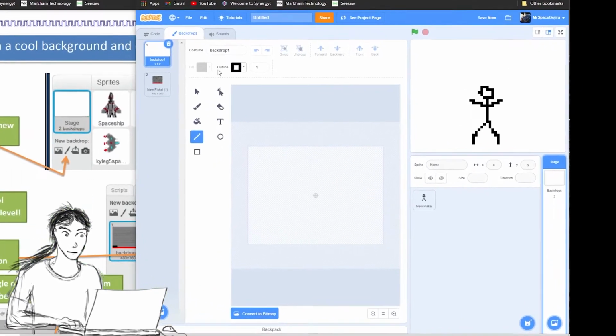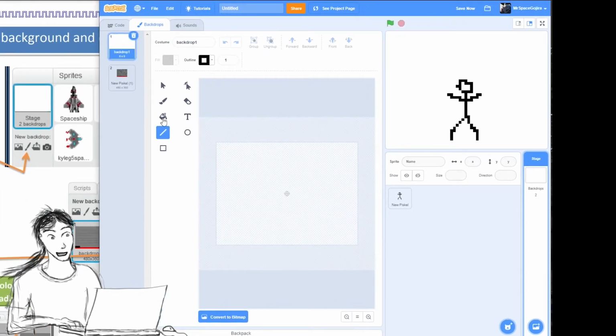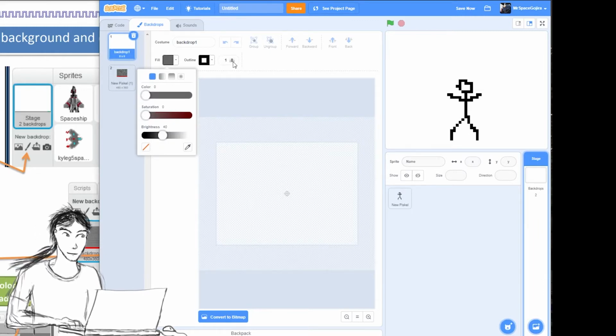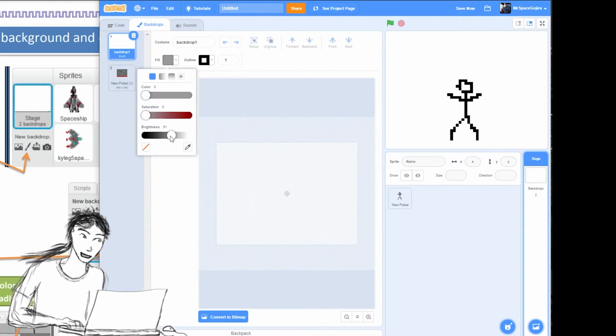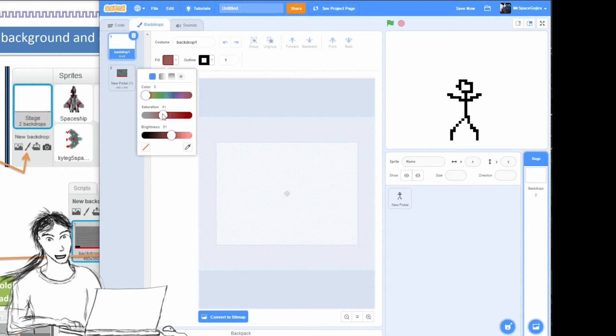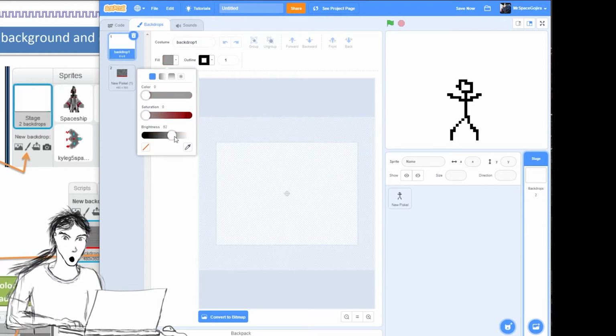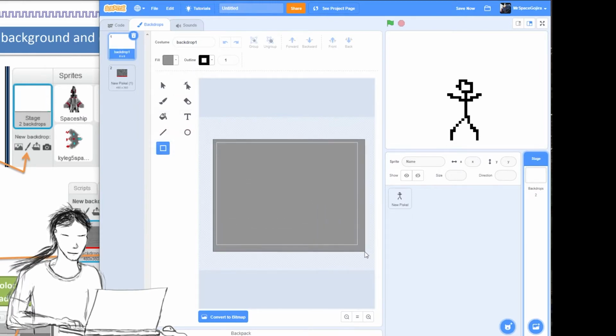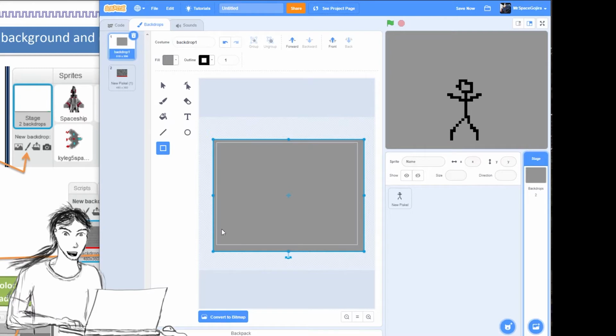Now I want to fill this area in, so we can go to square, fill, okay, and right now we have an outline of 1 thickness, okay, but let's make it kind of grayish, okay, so I brought my saturation down to 0, and I'm going to choose a color in the middle of the brightness for gray, okay, I want to make like a dungeon. So we got to make a rectangle that surrounds our whole game window.